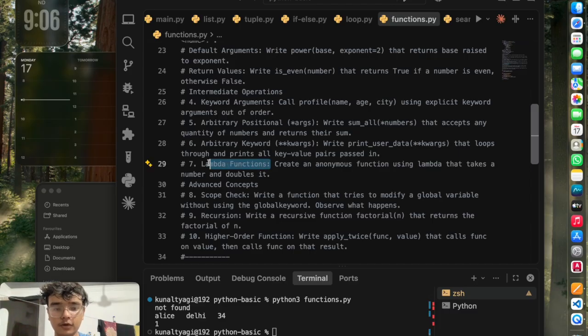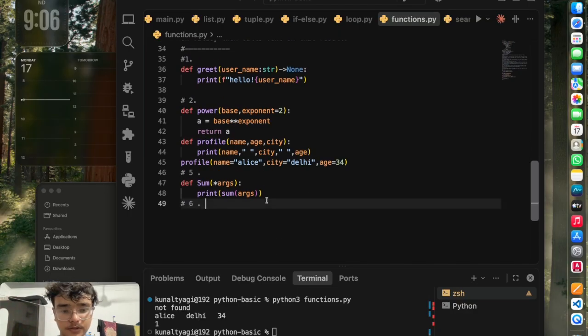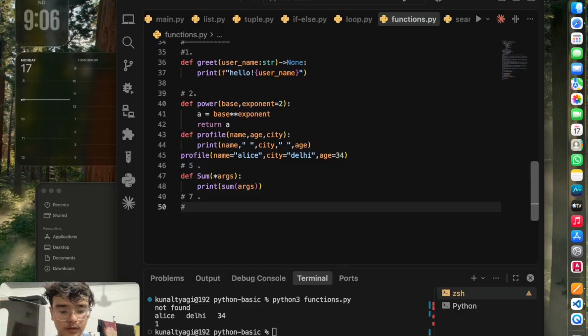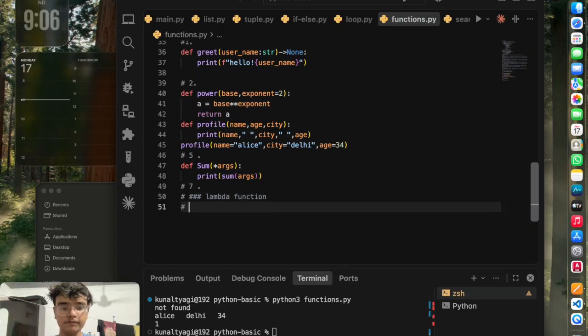We haven't talked about a lambda function, so let's also talk about the lambda function. So what's a lambda function?